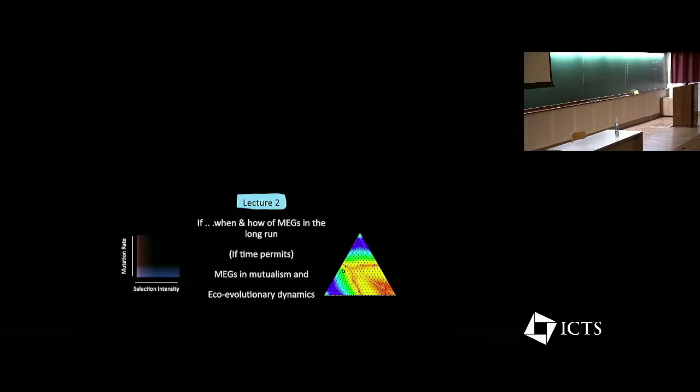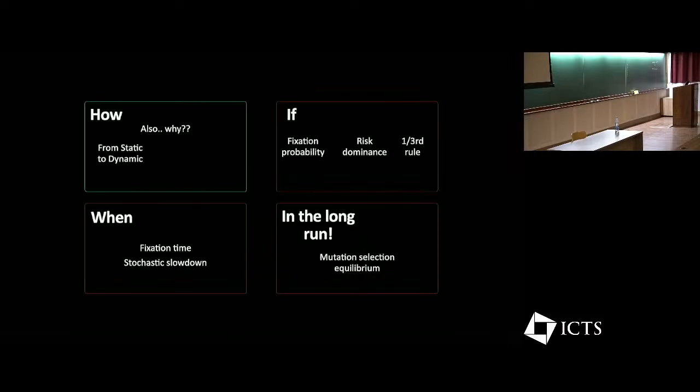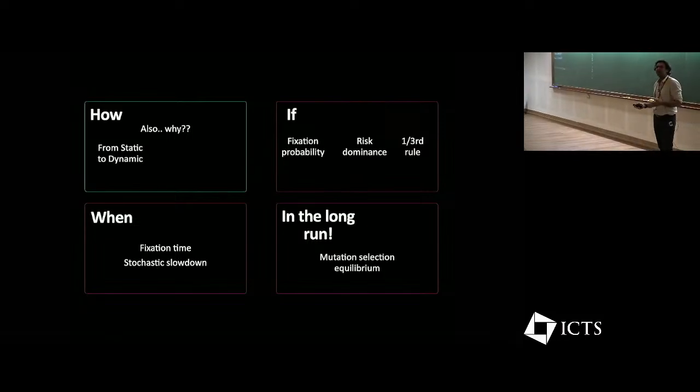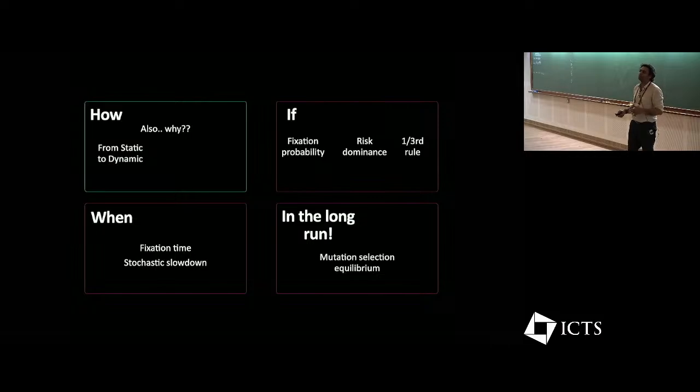In the second lecture today, we will try to see how we can analyze such games. I just call it if, when, how, and what I mean by all of these things is how. So how do we actually see the dynamics? How do we move from a static to a dynamic environment? I also put a why question because that's one of the leading questions you should usually include, but I did not put it in there. If we have time, I will address the whys of it. But for now, it's actually just how.